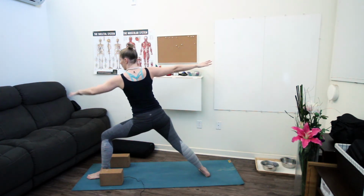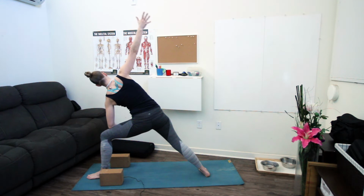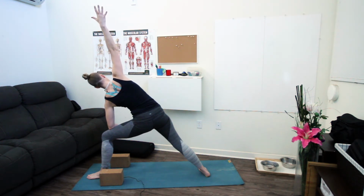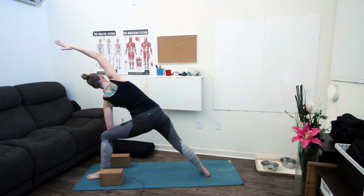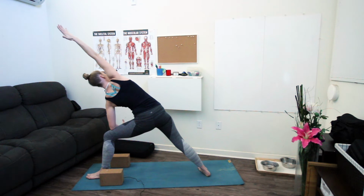Take left elbow down to left knee as you reach your right hand straight up. Or maybe palm forward, reaching your fingertips overhead. Feeling that shoulder spin open through your heart. Big line of energy from your fingers to your toes.